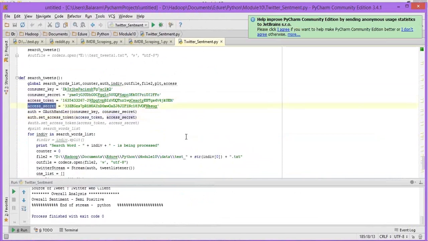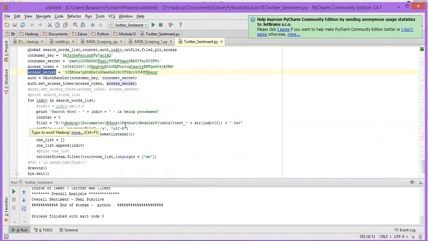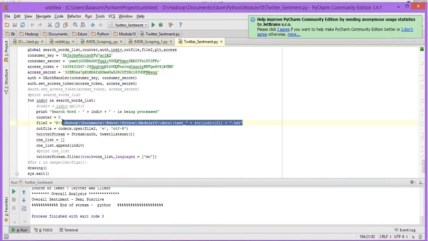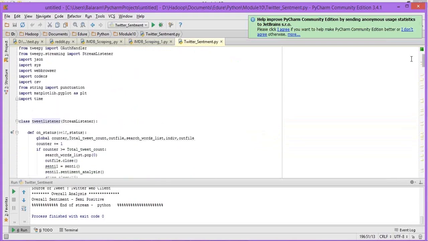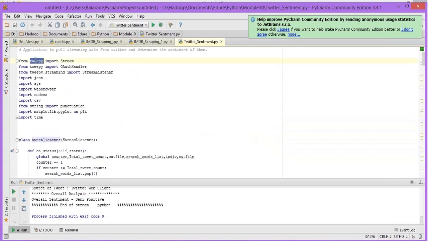Okay, and now this is my text file wherein I will be storing the data in write mode. I've opened that file in write mode. I'm creating a file for each of the tweets. Now tweet stream is where I've started a listener. Basically these are package specific. I have used tweepy. If you see here, I've used stream, OAuth handler and stream listener.